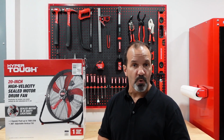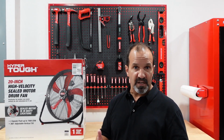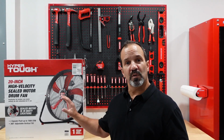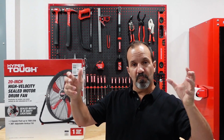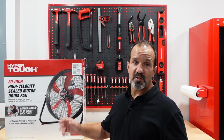Now, some people like to sleep with a fan for the ambient noise. This might not be the one because they're usually a little louder than your regular fans. I have 2 floor fans, plus I have a blower from Ridgid, which is awesome, but it's very limited to the angle. This one is adjustable 360 degrees tilt. It does have a little clamp for the wall mount. Once you mount it on the wall, you can't move it to the sides, just your regular tilt option.